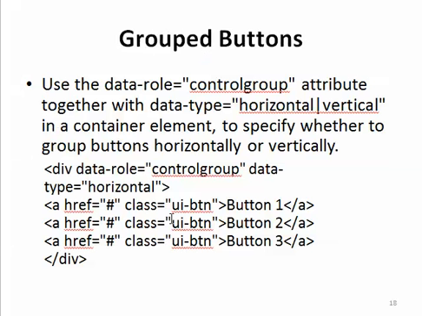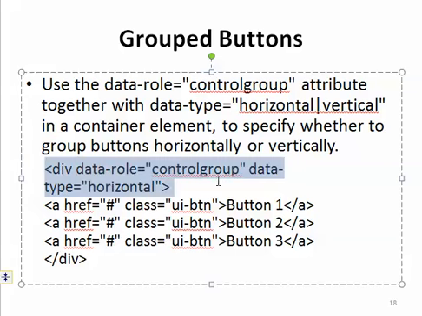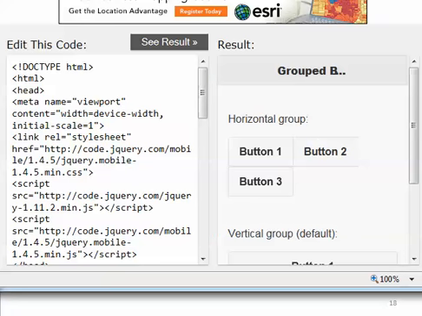So let me see here, and see if I can see those two examples. Right here, this is something else interesting. We can also group buttons, using some type of container. For example, here, this is the control group data, and then you can do that horizontal, vertical, and then here I got those three buttons. So that's something that's interesting, and let's see if we can have another example about this.